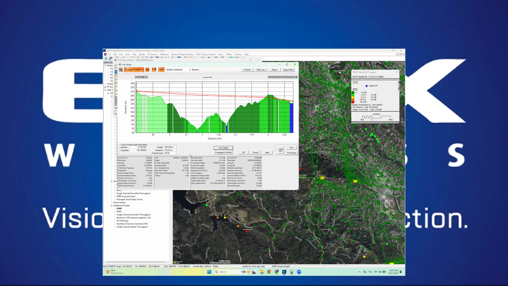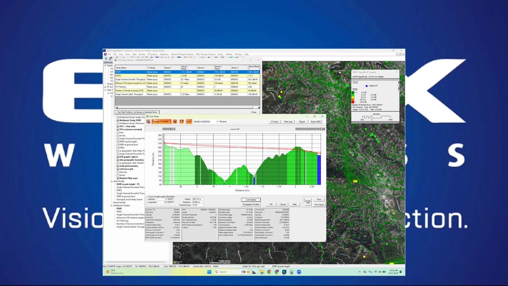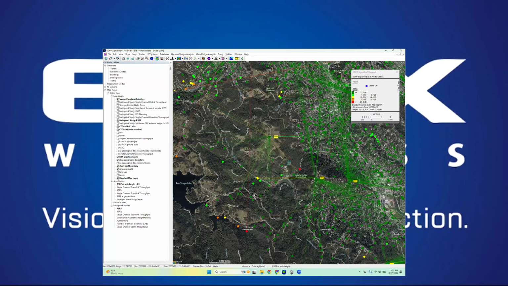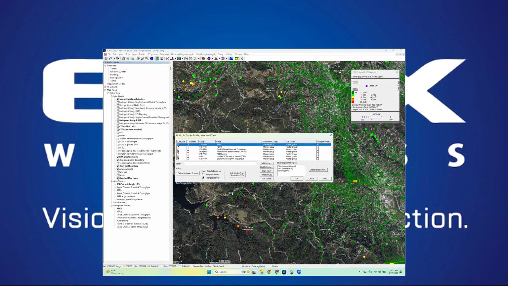I can come in here and just go to the CPE by hand and hit write PDF to get a link report for that CPE. But of course, if I have hundreds or thousands of those, I don't want to do that. So in the multi-point studies dialog here, be aware you can also run link studies from servers to CPEs.